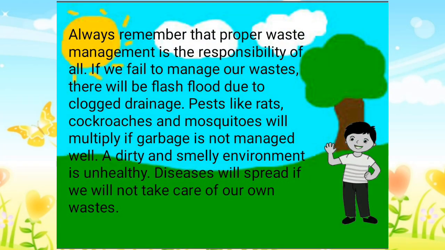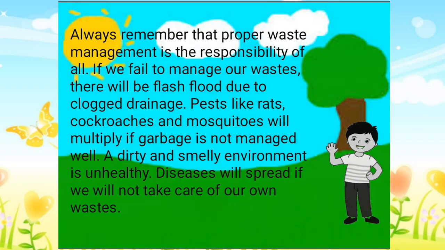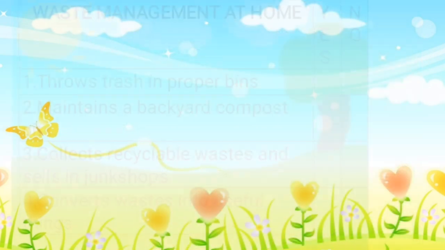Always remember that proper waste management is the responsibility of all. If we fail to manage our waste, there will be flash floods due to clogged drainage. Pests like rats, cockroaches, and mosquitoes will multiply if garbage is not managed well. A dirty and smelly environment is unhealthy. Diseases will spread if we will not take care of our own waste.